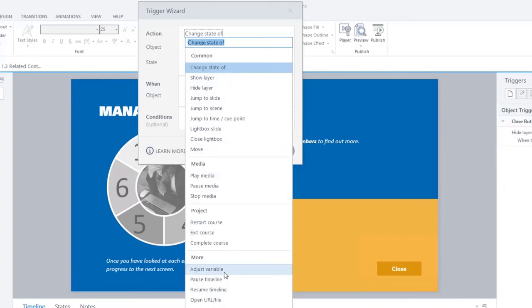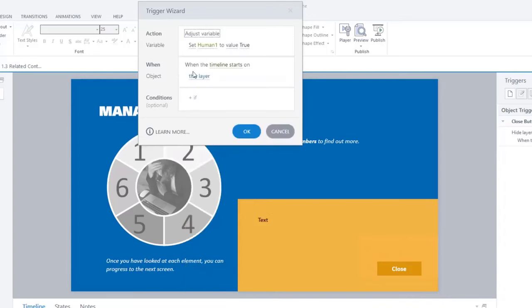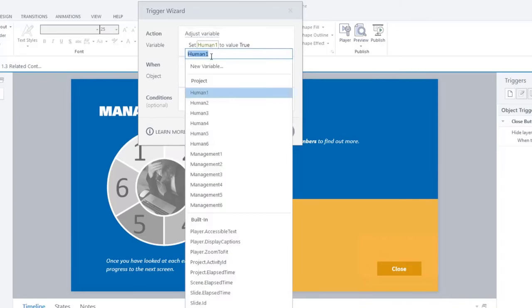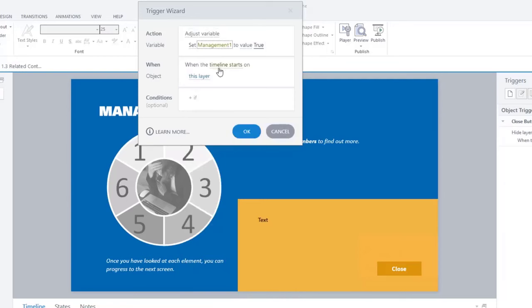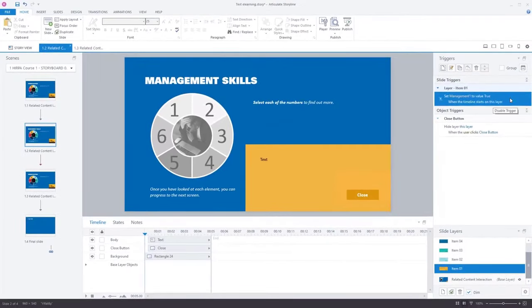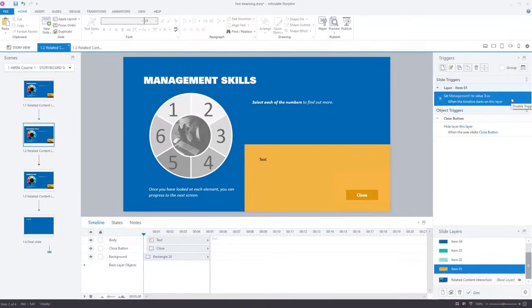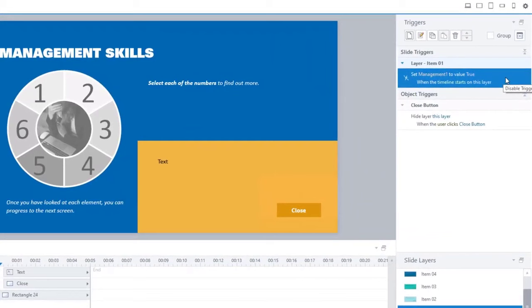You are adjusting a variable on this layer. So adjust variable, pick the variable, so it's management 1 to true when the timeline starts on this layer. What this means is that when a user comes into this layer, the variable will change from being false, which is what we told it to be as a default, to true.